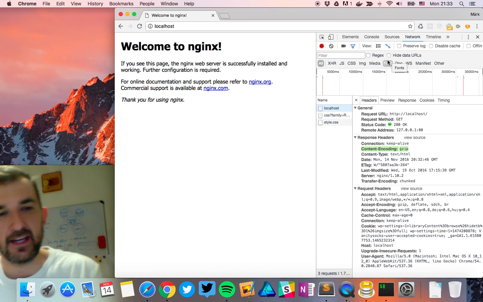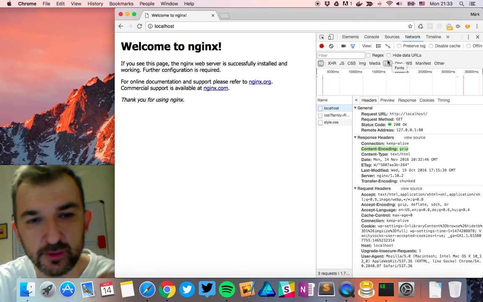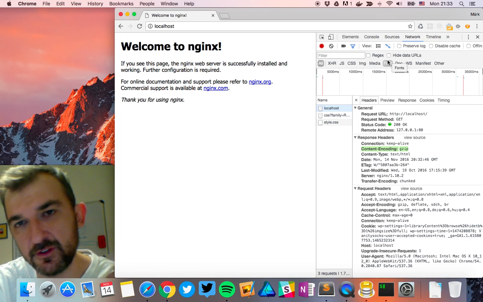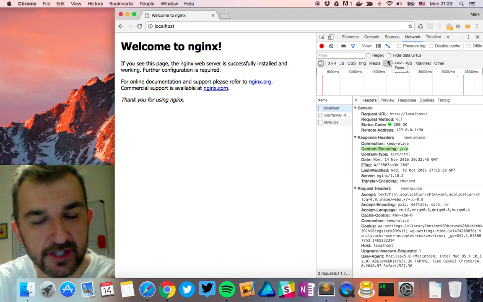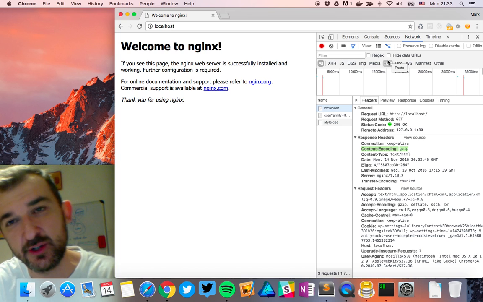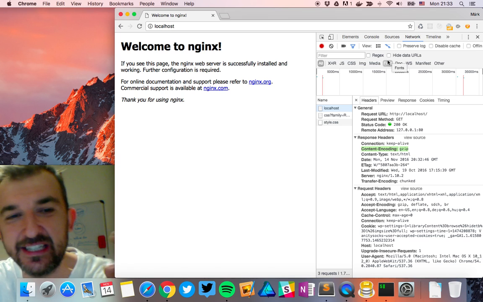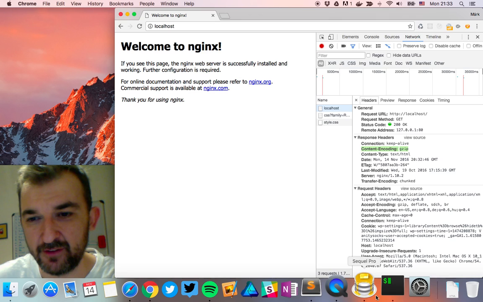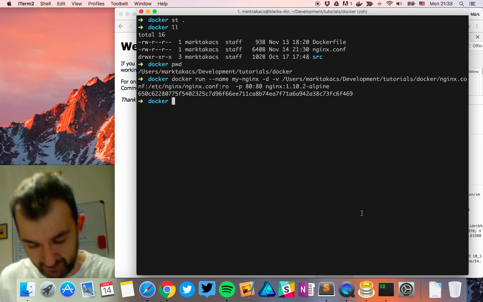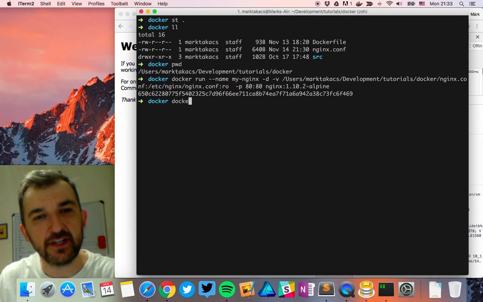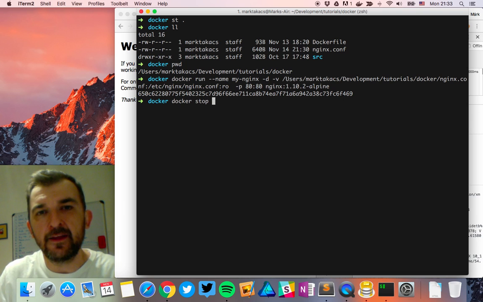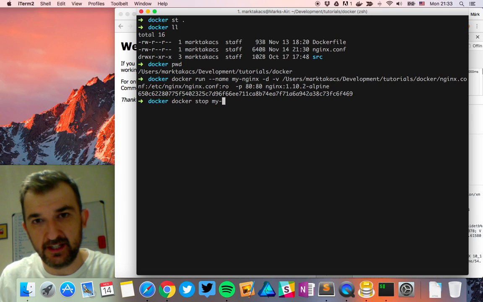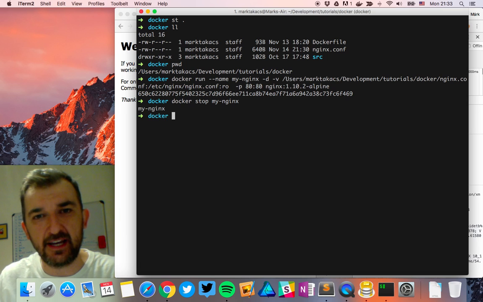So let's do something else. Let's see how we can do development with this stuff. So locally, if you do local development, you have to make sure that your local files and your code get into the container somehow. And now I guess you probably understand that what we got to do is to create a mapping and map that stuff, map the code into our container. So let's stop this again, because we're gonna start it in a new configuration.